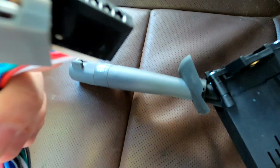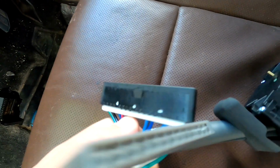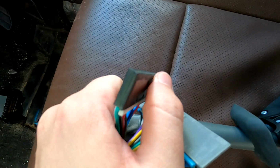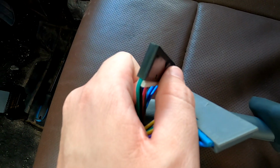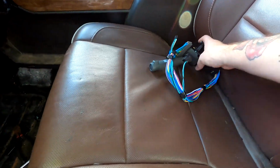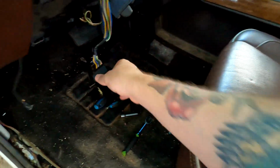So from what I understand and what I'm seeing right here, they just have a little catch tab, this nipple that sticks out. Oh, what? So we're gonna have to release that. This tells me that when it slides into the dill, there's a little arm that catches it like this and keeps it from coming out. So what we're gonna have to do is figure out how we slide a flathead in here or something to get this tab to come away, so we can pull the old one the rest of the way out, plug this baby in, and get this fresh new boy in here with functional hazard button, not trim screw, whatever the hell.